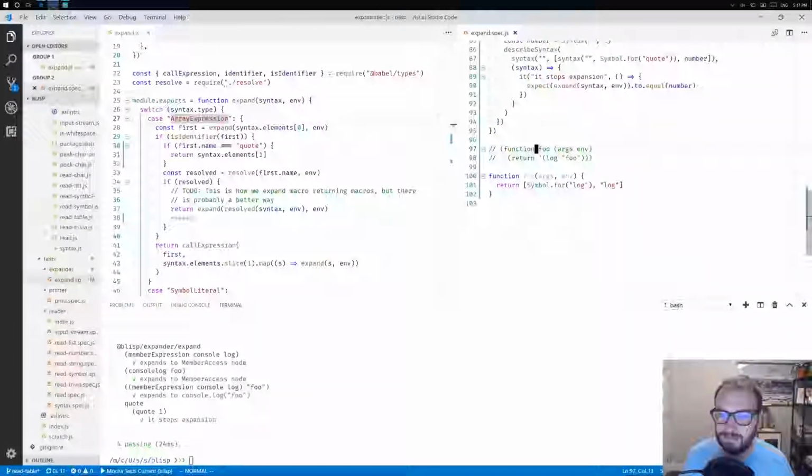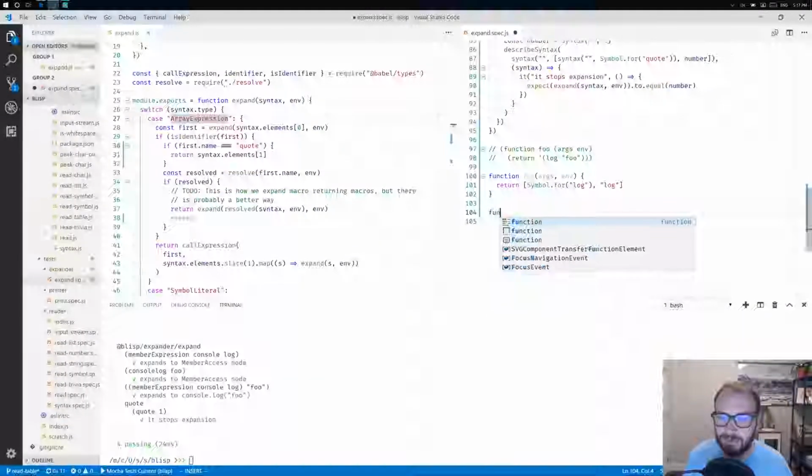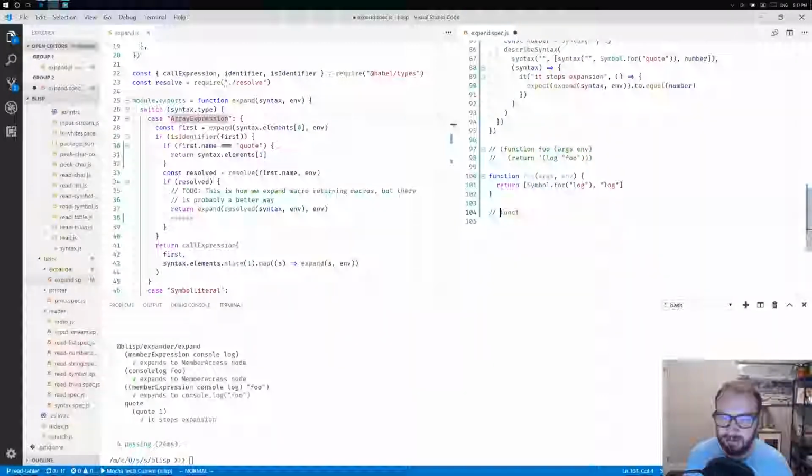So essentially, once this macro gets run, this is the object that we're going to receive. But since we are writing a macro, we actually want to return syntax objects from the macro. So what we'll need is a SyntaxQuote instead.